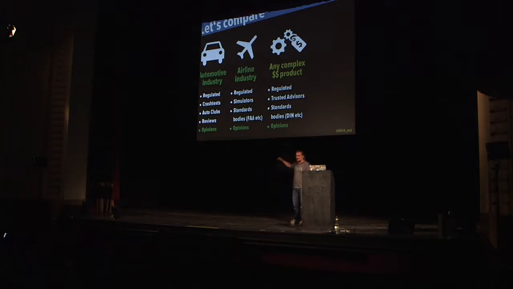Then you have standards bodies, a lot of them, and regulations, like organizations such as the German industry standards organization, DIN or Energy Star or something like that. You get references to check for. And this adds trust and security from a customer's point of view. And then in the end, you have these opinions again, right? What's the best computer, whatever.